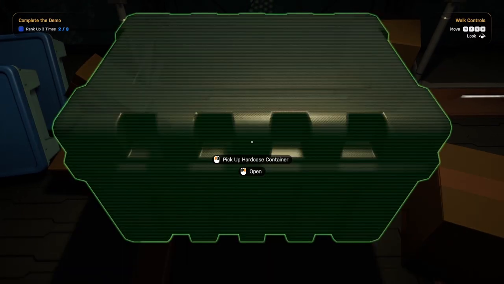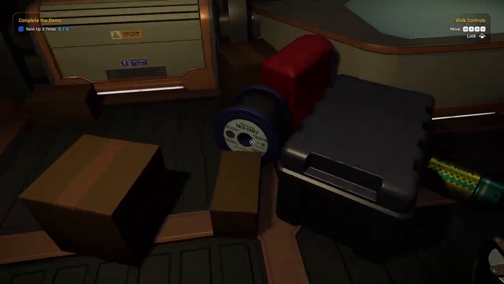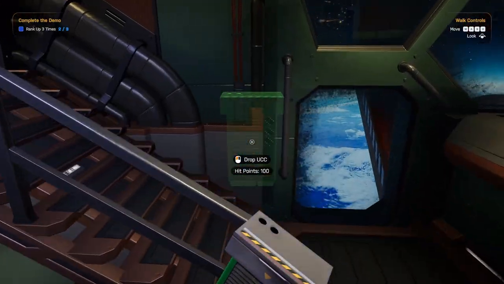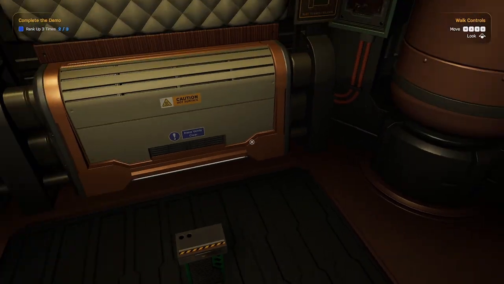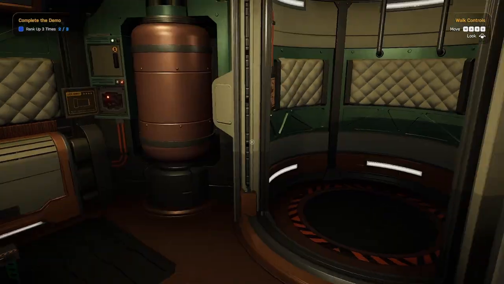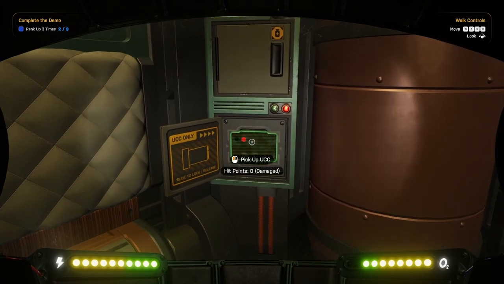I wish I could crouch. Is there any way? Oh, okay. These look like what we need. So I'm just going to leave it here. I'm not going to do anything with it yet. Because, well, hang on a second. Let me just see if it'll happen this time. Let me pull this out.